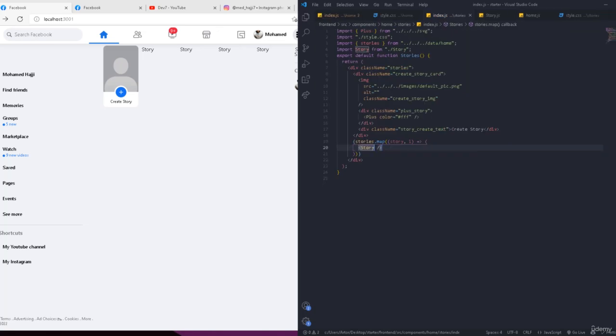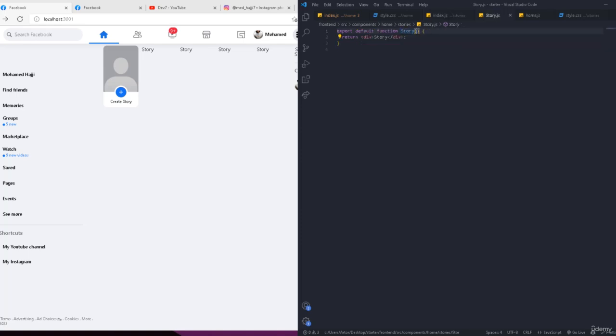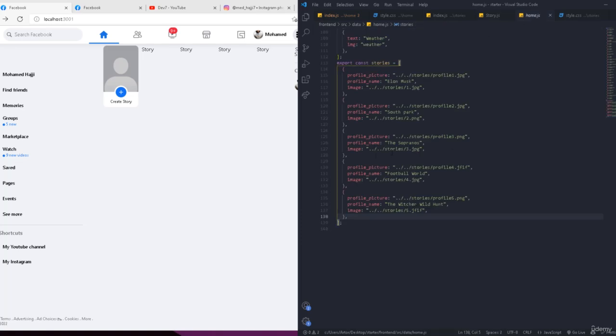So in the story, you're just gonna pass the story itself. You can pass the elements one by one, or you can just pass the whole story or the whole item, and then when you go to the components, you play with that. Okay, so you can go to the story and we're gonna get the whole story right here. The whole story, I mean the whole objects right here, so all of them. Okay, this is an object, this is a story.